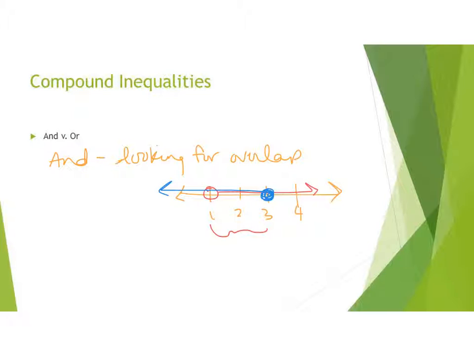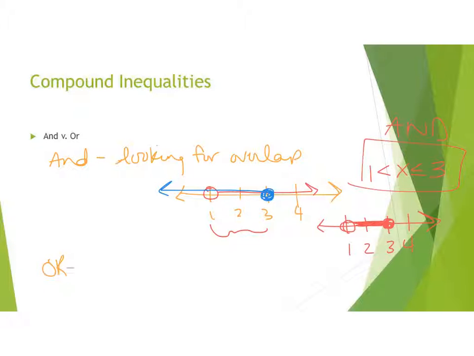So then your answer, and you can just graph what you want here. Let's still do 1, 2, 3, 4, open circle on 1, closed circle on 3. You just need that part of the graph, and that would be 1 less than x less than or equal to 3. So that is read either the way I just did, 1 less than x less than or equal to 3, or x is greater than 1 and x is less than or equal to 3. This is how and statement answers should look. Okay.